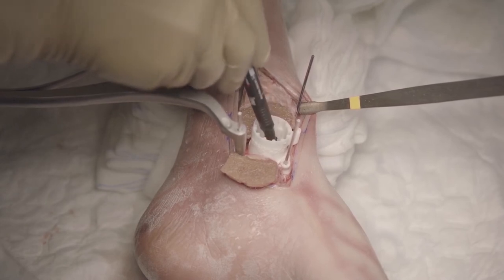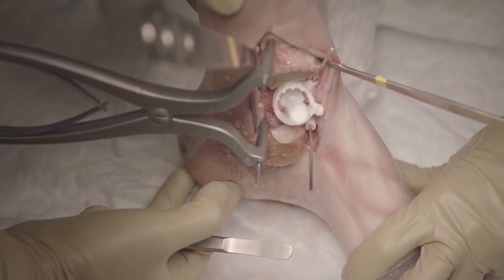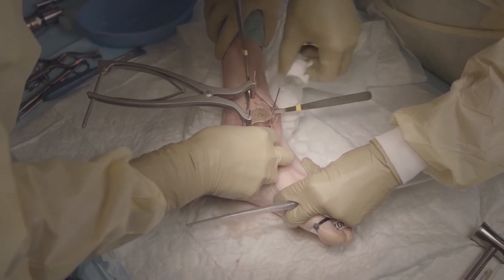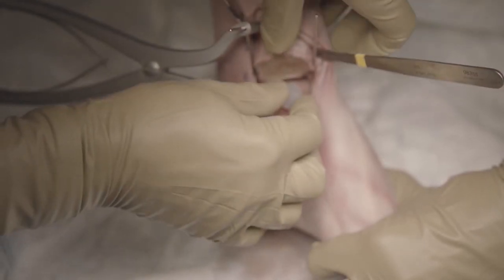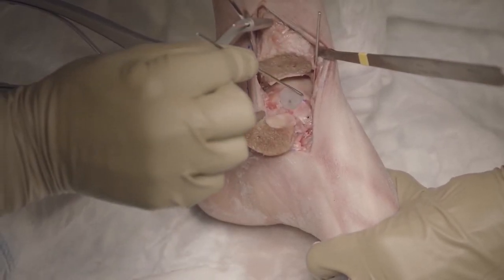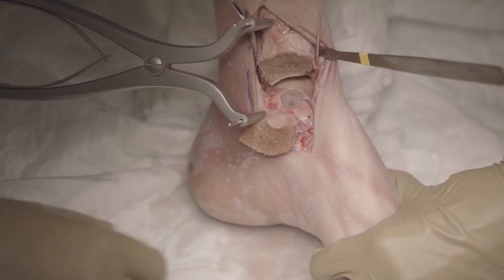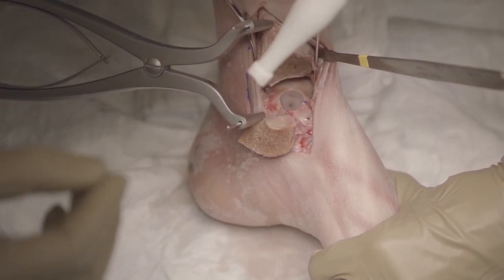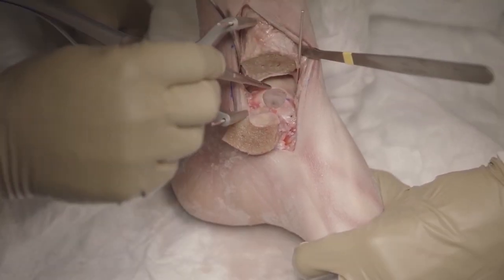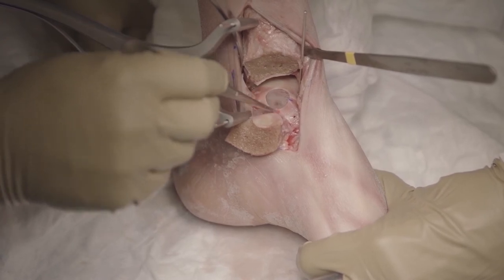So we mark the rotation on the cartilage. After removal of the AP guide, we can now place the AP sealer. Make sure the rotation mark is aligned with the marking on the cartilage, and then by hand we can gently push it in. Finally, with the AP mandrel, we can secure it to its final position. We check that it is at 0.6 mm below the surface of the cartilage.